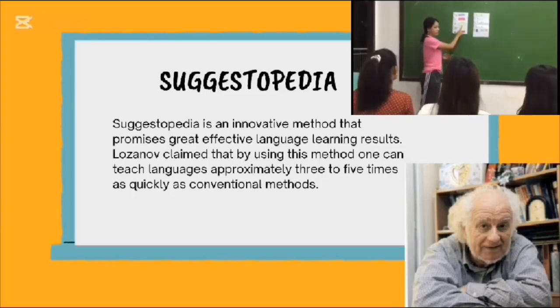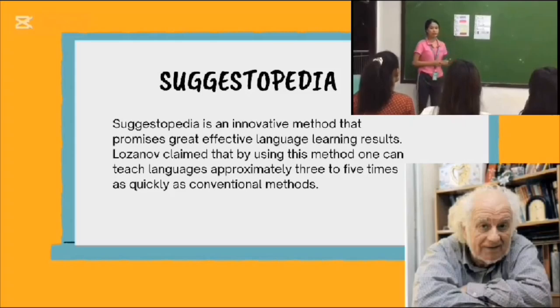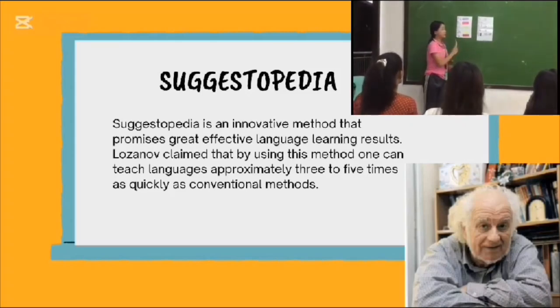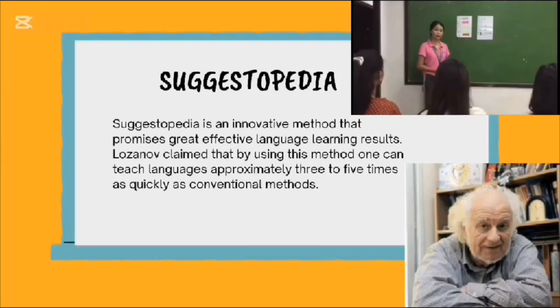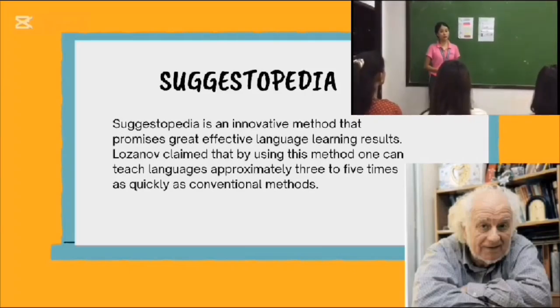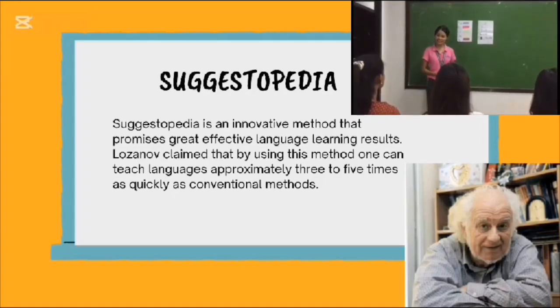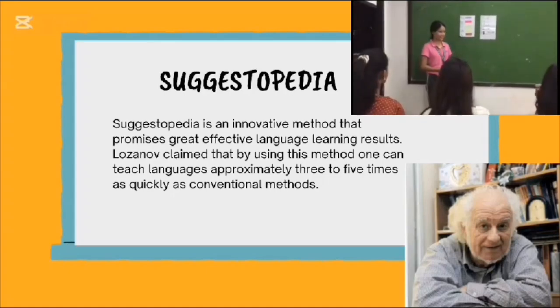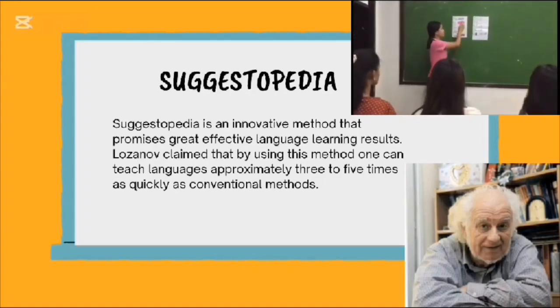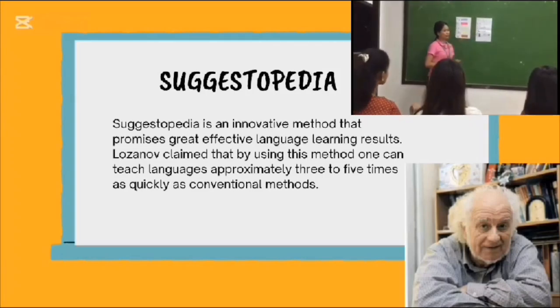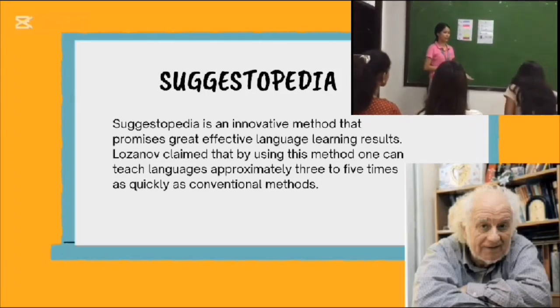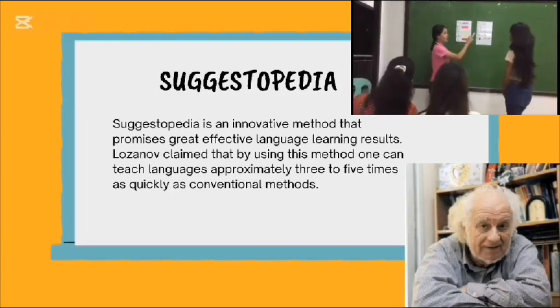Suggestopedia is a teaching method developed by the Bulgarian scholar Professor Georgy Lozanov, a physician, psychiatrist, and brain physiologist. The term was coined and published for the first time in Bulgarian in 1965 and in English in 1967. Suggestopedia was founded in the 70s by Professor Lozanov, and it was acknowledged in the late 70s by an international group of UNESCO experts.